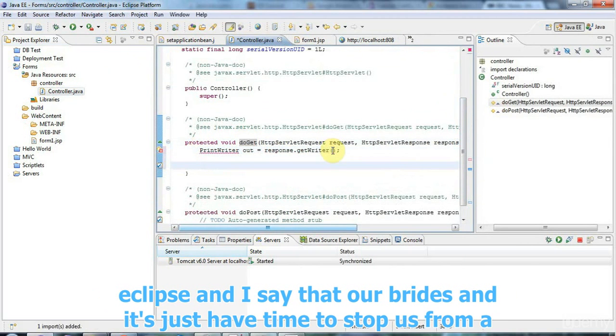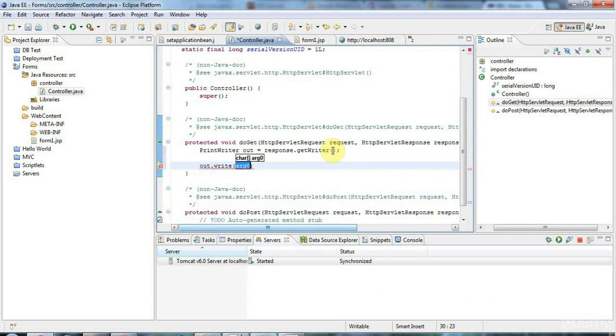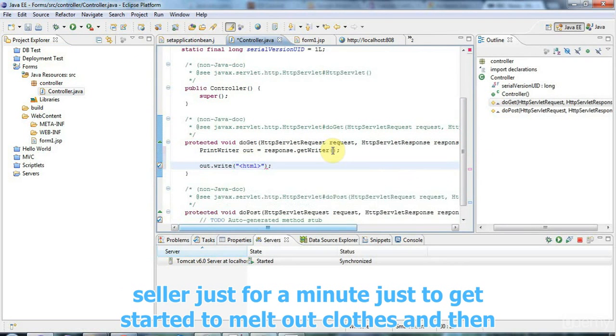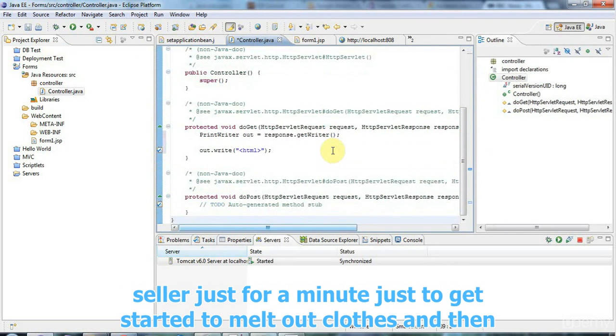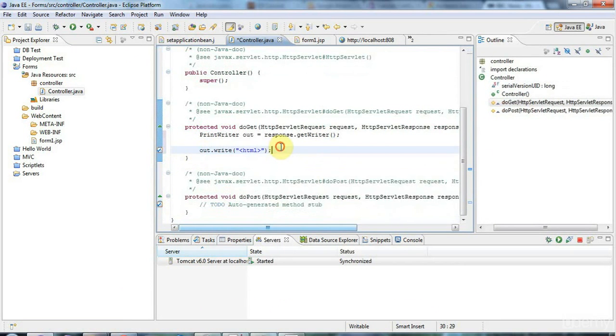Let's add the import there, Control-Shift-O in Eclipse, and I'll say out.write and just have an HTML tag. I'll just output some HTML directly from my servlet, just for a minute, just to get us started. And I'll have a closing HTML tag.